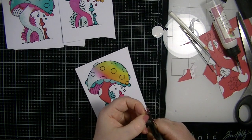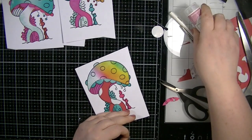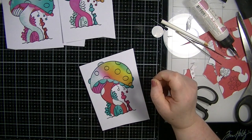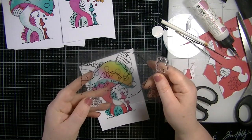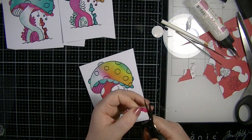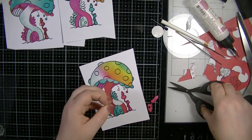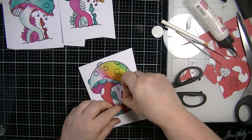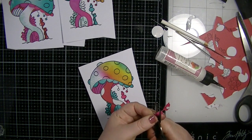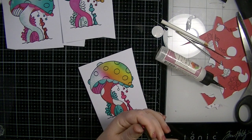So I am going to use the sentiment on this stamp set, which I think goes perfectly, especially at the minute. It says it's the little things in life. I think definitely it's the little things in life that keep us going. So I thought that would be quite a nice sentiment. We're going to stamp that out a few times, because I'm going to break up the wording and have it cascading down the card.